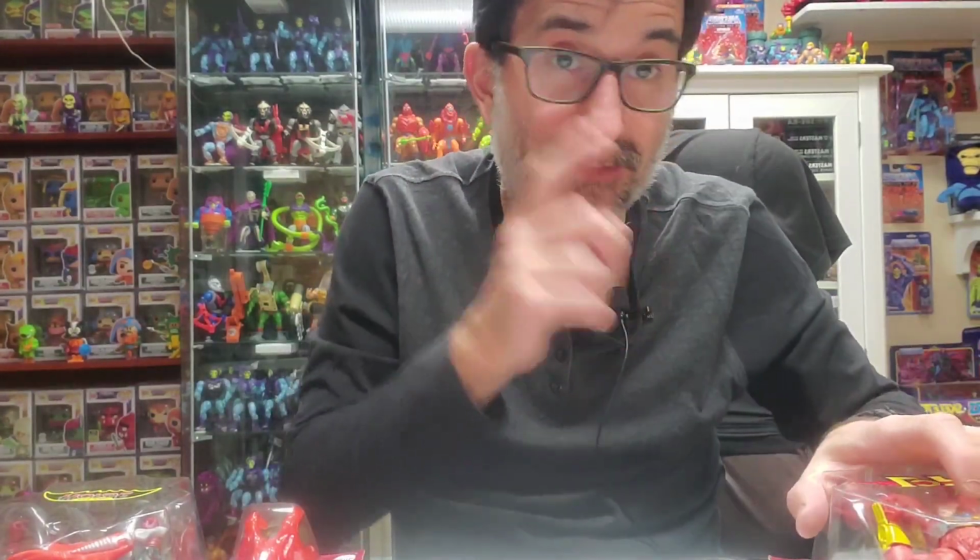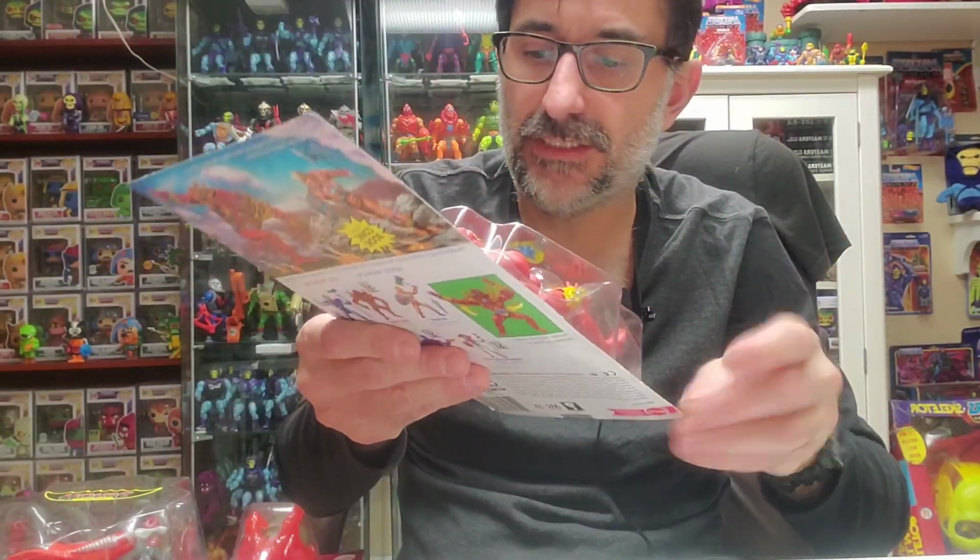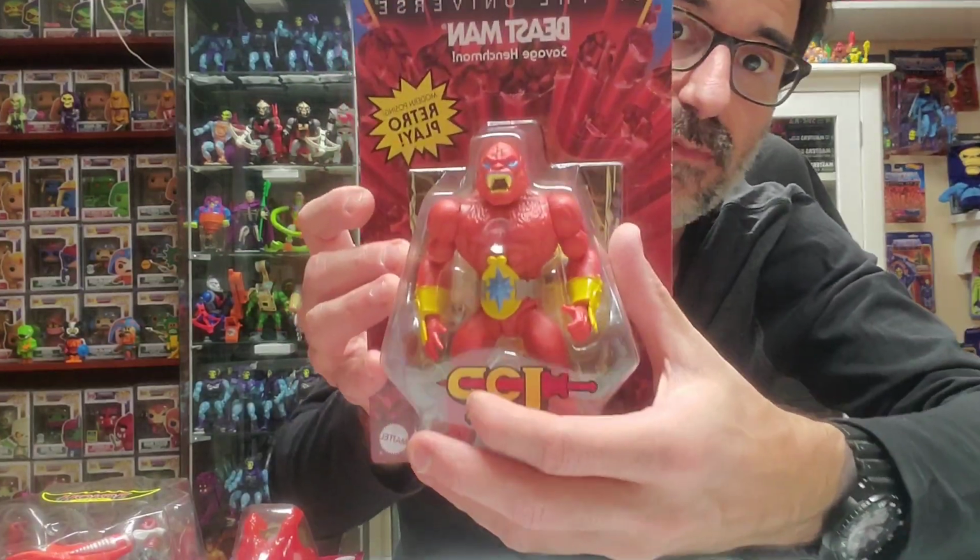Anyhow, I don't have Stinkor this wave, which sucks. I really like Stinkor, one of the underrated figures. The next one I'm gonna open is Beastman, Lord of Power.